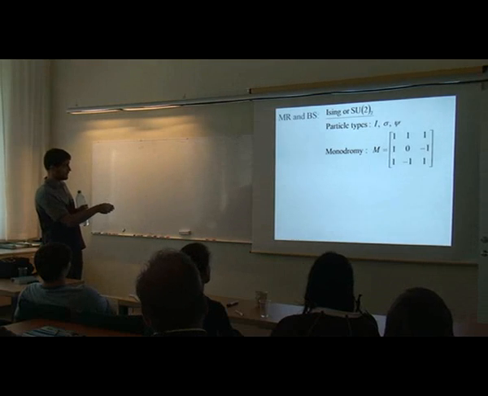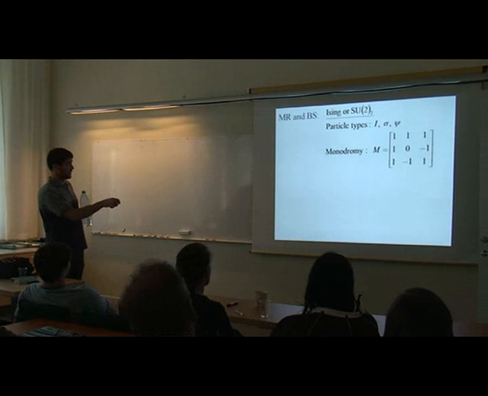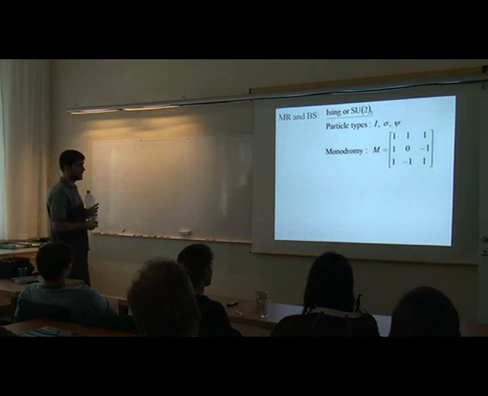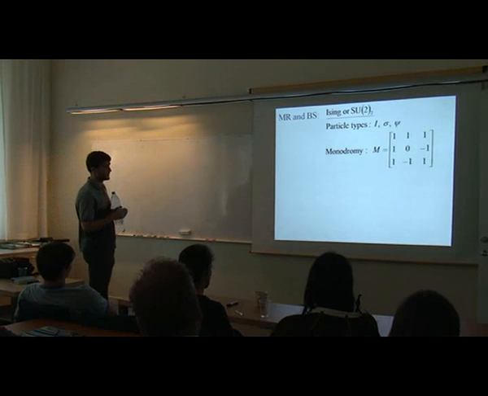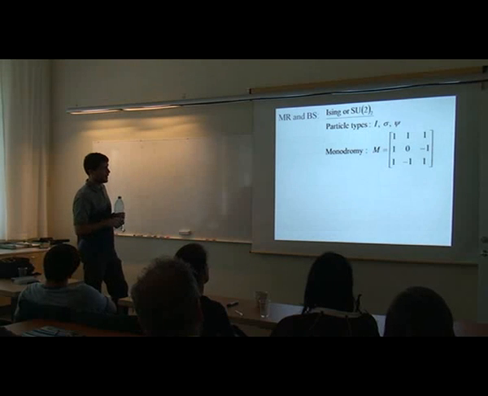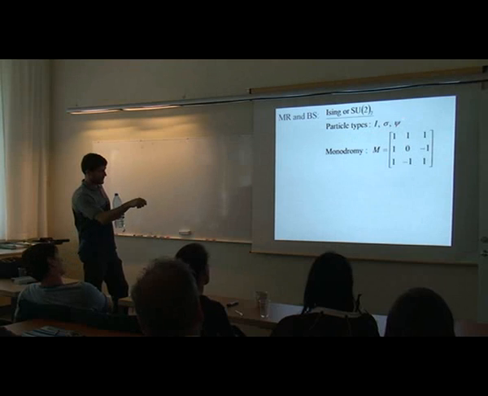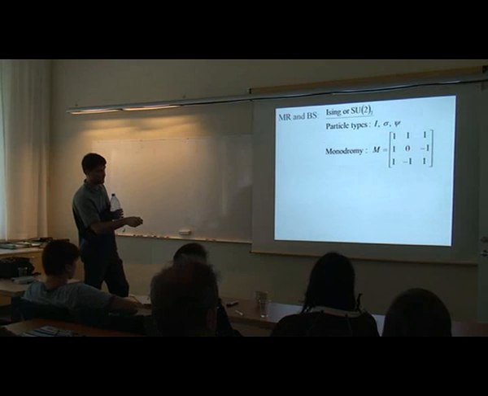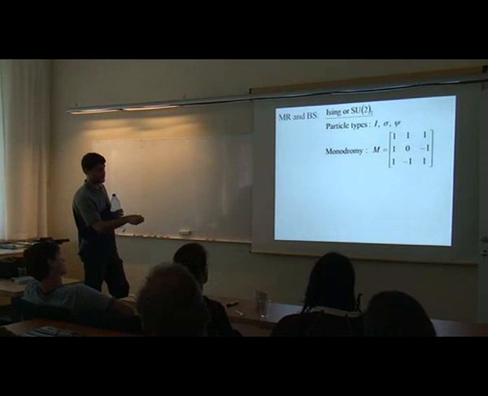So now if we look at the Moore-Read or the hierarchy states built on Moore-Read, these will have Ising type or SU(2) level 2 type anyons, which have these 3 particle types I mentioned before. And here's the matrix M for these particle types. You have I, sigma, and psi in this matrix, and so you can see that if you have a sigma going around a sigma, you have complete suppression of this interference term.